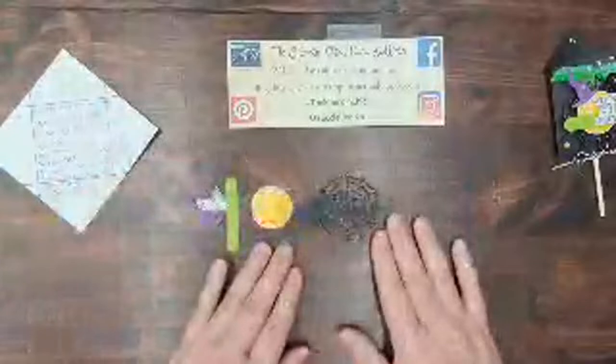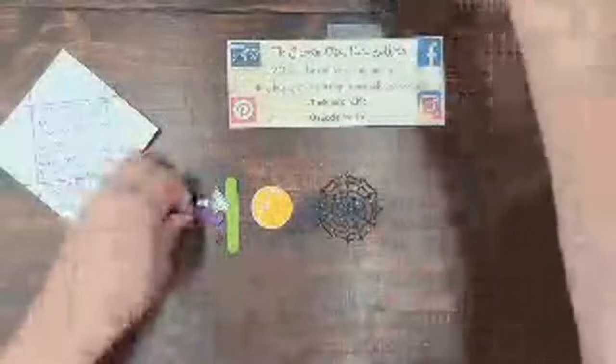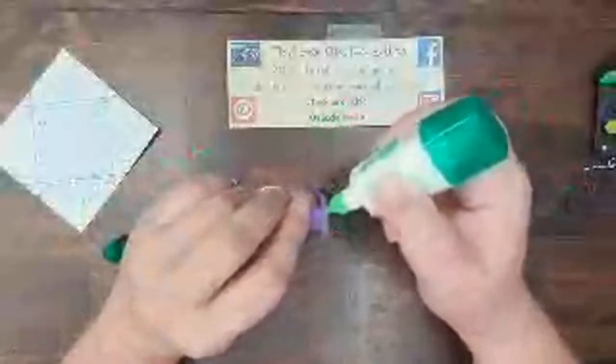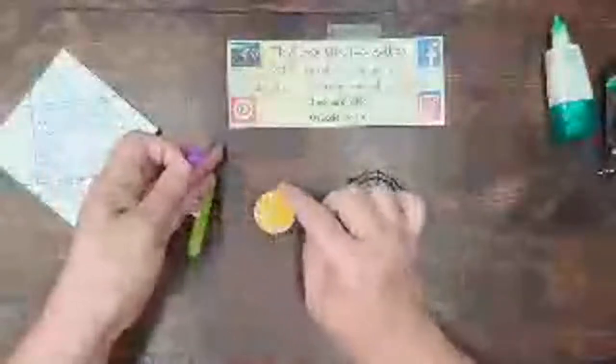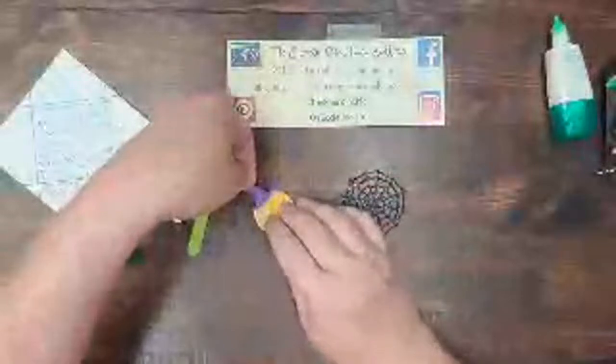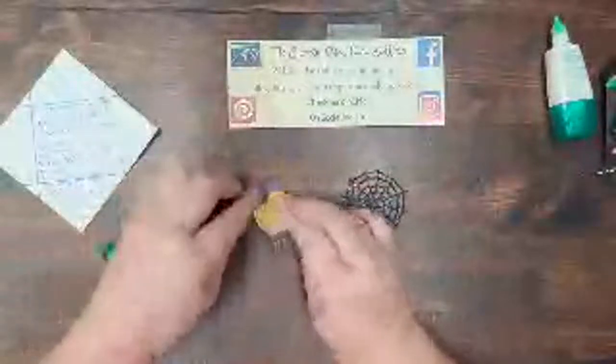Okay, now what we're going to be doing is we're assembling our embellishment piece right here. And so I have pretty much everything on dimension. However, I want to take just a little bit of adhesive right here on the bottom center of the witch's hat. There we go. And I'm going to put the spots from the moon over here on the left-hand side. And I want to just put my witch's hat right there, just like the moon is the witch. Okay.